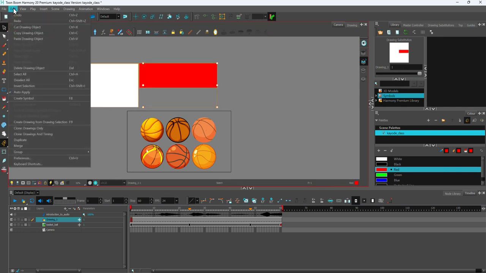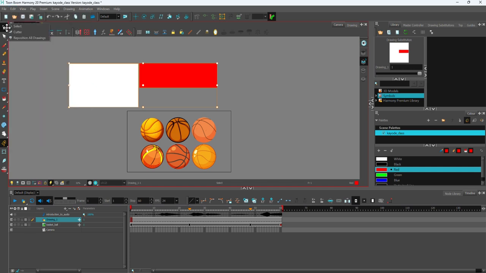So now the next one. I'm just trying to explain select all, that you can select all with this and select all the drawings inside this layer. This layer is the one housing this guy. This second layer is for this basketball.